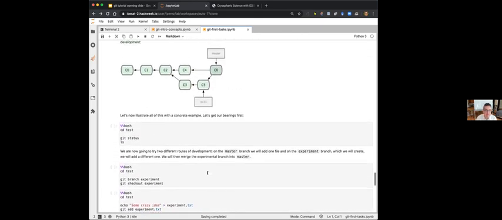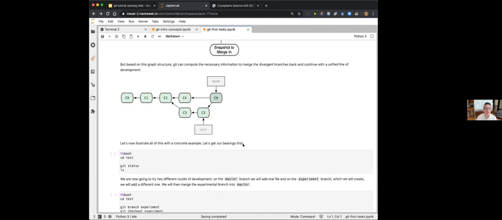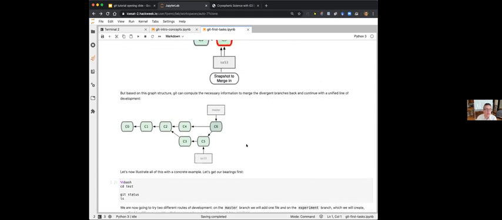So we don't want to eat too much into the IPython and Jupyter tutorial, but we at least wanted to illustrate what the concept of branches is, and that at the end of the day, if you're ever confused about these graphs, think of branches as strictly labels on otherwise the content and the history of your work. You can make as many of these labels as you want. You can delete them. Deleting a branch is nothing but deleting that label. So if your history has too many branches, you can get rid of them by deleting those labels, and Git will stop showing them to you. It doesn't throw away the data.